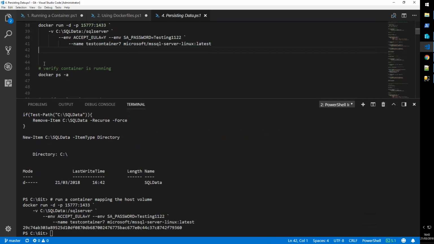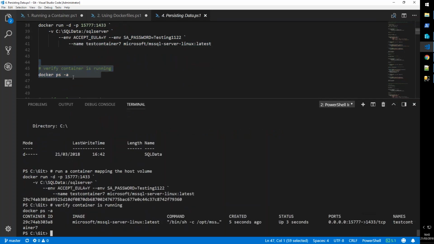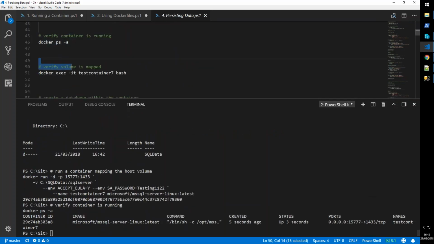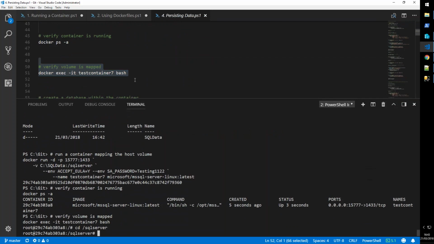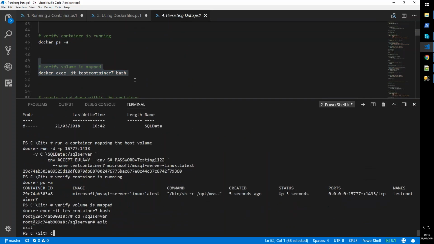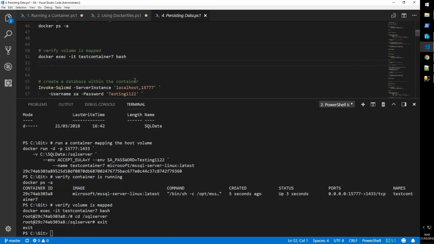Brilliant. And let's jump in. Let's make sure it's running first. Excellent. And let's jump into that container and see if the volume is there. Well, C SQL Server. Excellent. My volume is there. Coming back out. And let's create a database within that container on that volume.